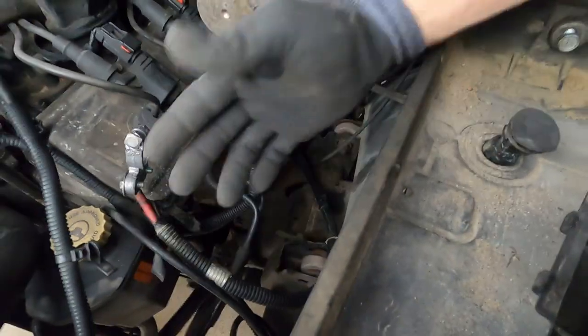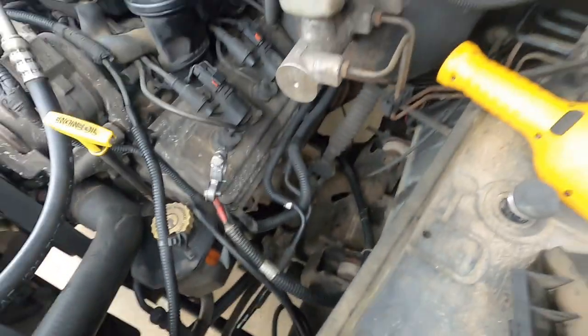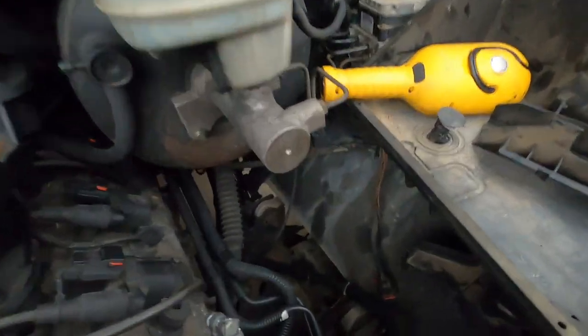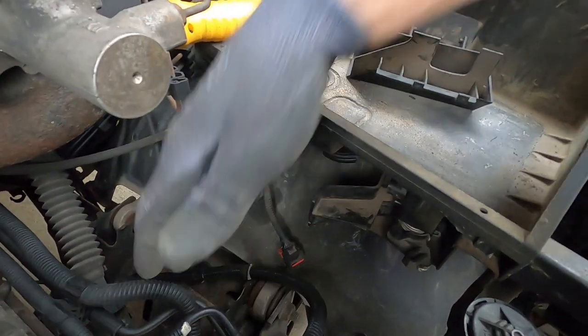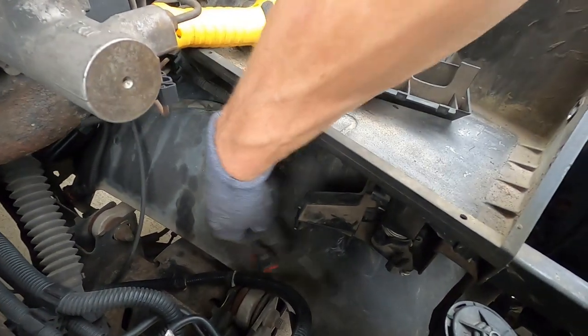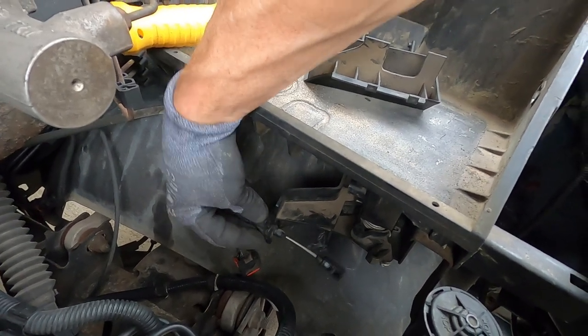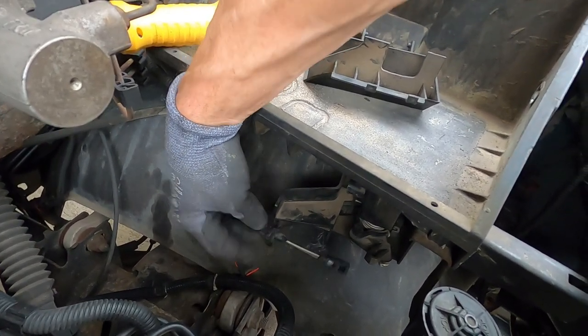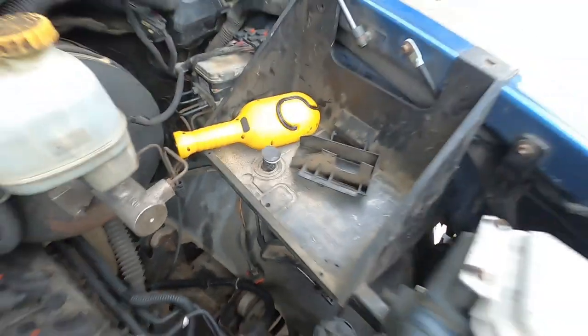We went through the process of disconnecting the throttle cable and pulling it out of the holder right here. Where is it at? Let me get, where'd that thing go? Here it is. The little holder here, like I stated earlier in the video, it just slides out, and that's just a ball socket. It pops on there.